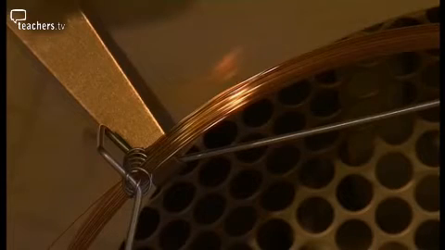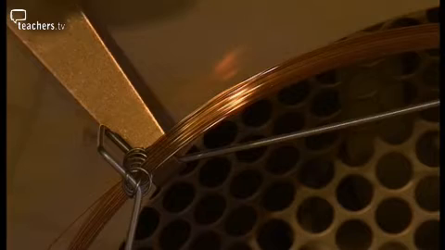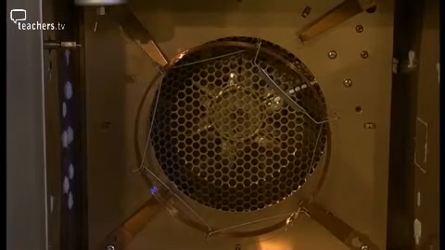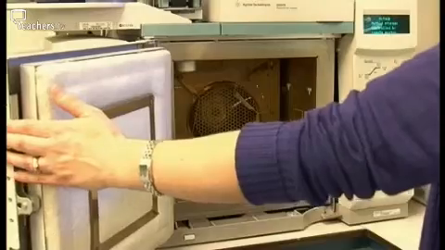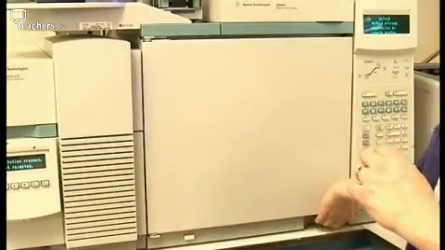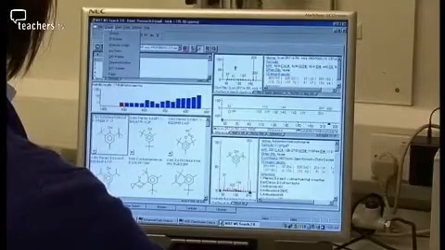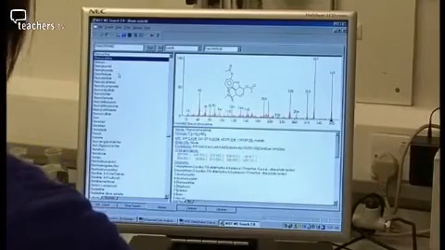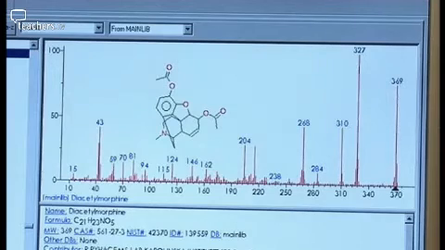After your sample has been separated into its individual components, then we need to identify those particular components using the mass spectrometer. Basically, your sample is bombarded with a beam of electrons, which causes your molecules to fragment with a particular fragmentation pattern, which is unique, like a fingerprint for that particular molecule. And on that basis, you can identify what's present.